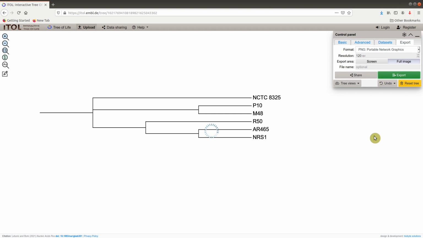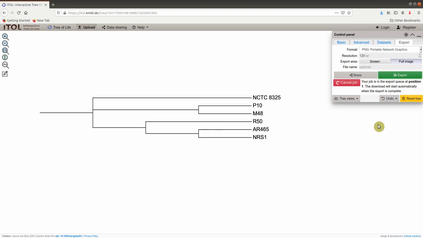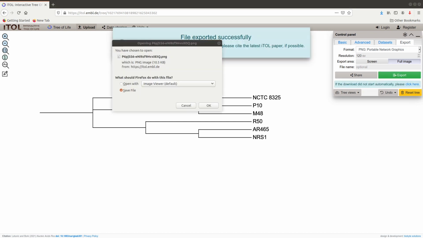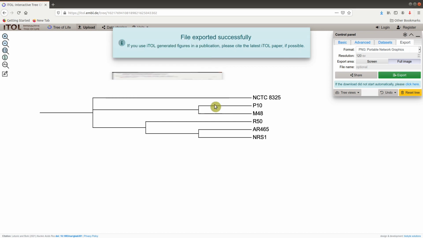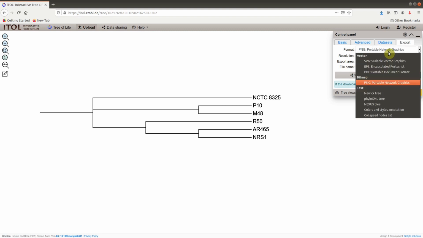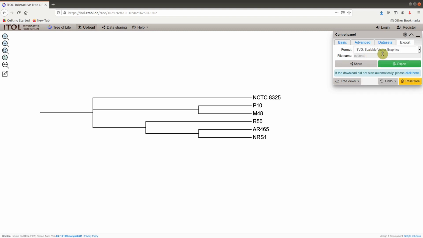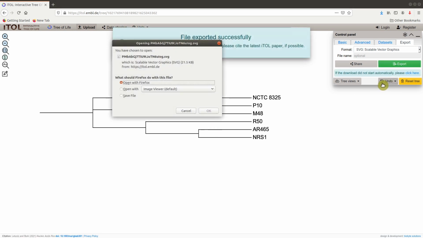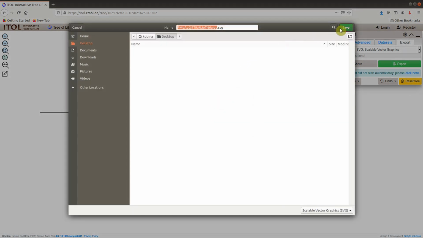Now I've done that and then I'll be asked to download it. Let's save that one as well. You can also download the SVG graphics formats, which I prefer because I can always do some editing later. So I'll click export and then save it as well on my desktop.